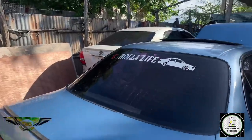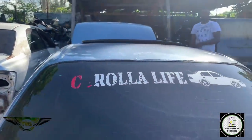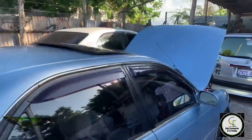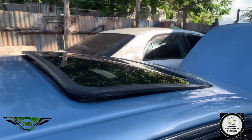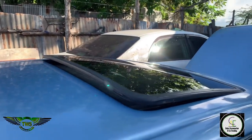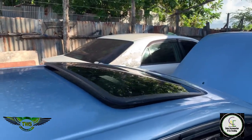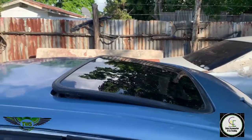Alright people, so yo, we're up at the garage and it's a garage type of vibe. And you know, when we pull into a garage, you can find any car basically. So in the place I see an AE100. And people, I used to own one of these cars back in the days. It was a low and slow kind of vessel, but yo, this one has a little juice in the same way. On the top you have a sunroof, and you know most of these cars don't really come with a sunroof.